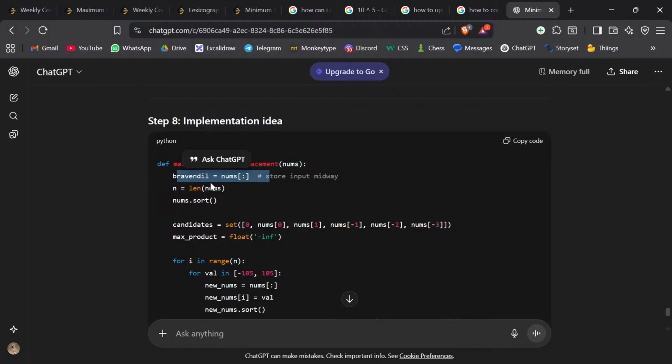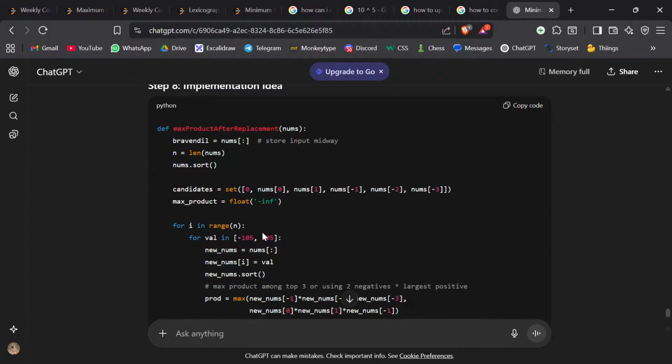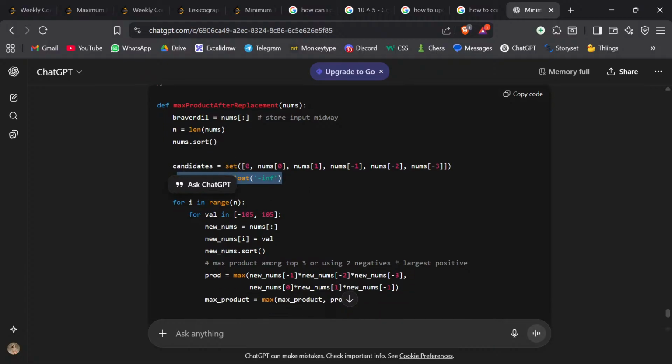I copied the array, length, sorted. Okay, I have a set. Now I'm using a set. Now for i in range of length, taking the range.